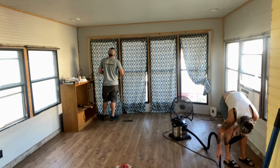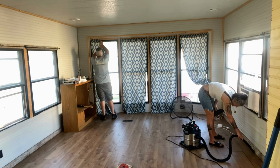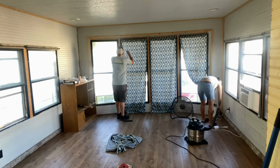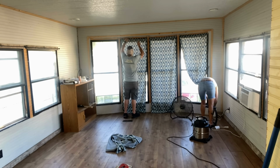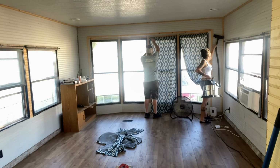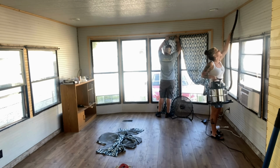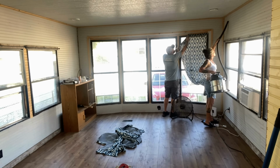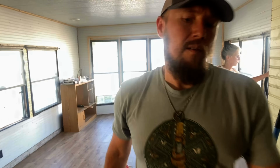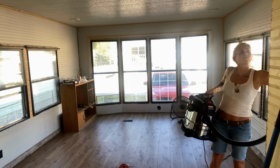But all right, so here we are, another day trying to clean up the trailer. When you first walk in, you're like, oh, okay, she left a couple things. It's not going to take us any time to really get this clean. Biggest lie I ever told myself. My gosh, just doing the deep cleaning and vacuuming the cobwebs, it was ridiculous. I was so pooped to this day, and it was hot. You guys see, there's just window units in here. It's not insulated very well, and it's been almost 100 degrees. It's by the river, so it's like swamp butt season here.